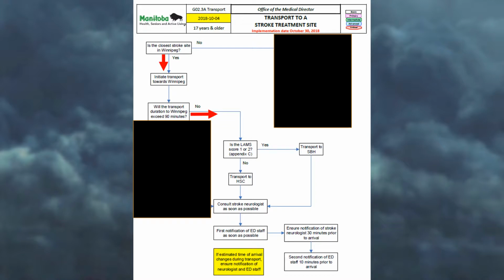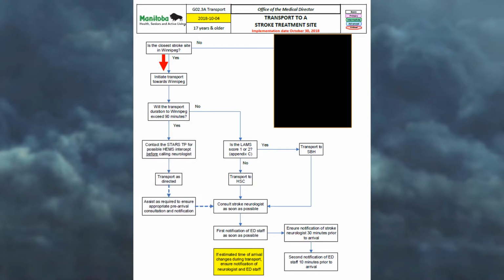And on this one, maybe you need to do this after you've phoned the first time. I would simply ask the neurologist, do you want us to call you back again? Because we're pretty close, or whatever the case might be. They may or may not require that. And again, do the same thing you do in your local regional facilities. Call HSC or St. Boniface 10 minutes out one more time.